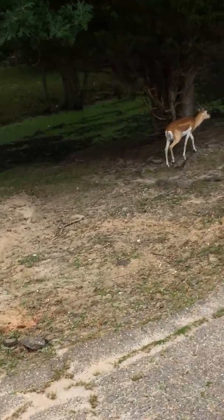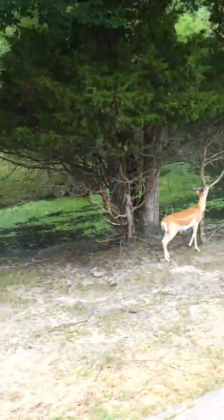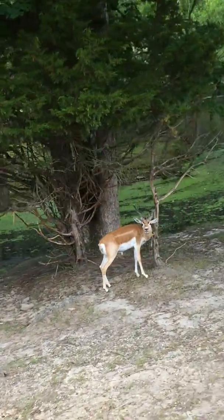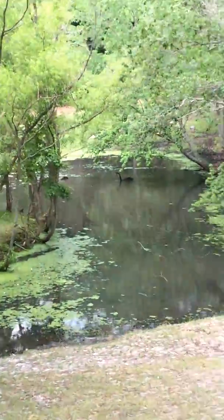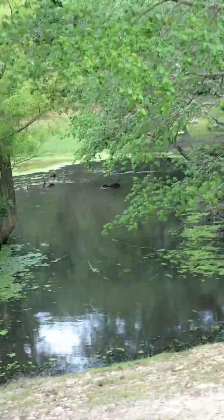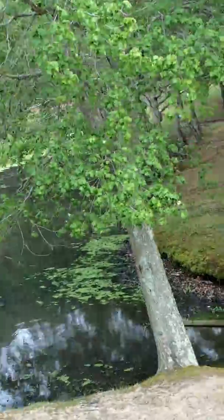Also, on your left-hand side, there's black furry beasts, or the yaks. And if you look closely at some of the blackbuck, you might see some of the babies. They are a little bit smaller. Some of the younger males are starting to get their horns in, and eventually they will be sent off to that bachelor herd.